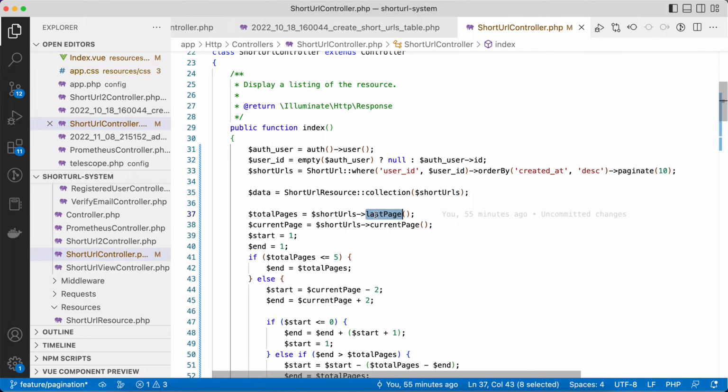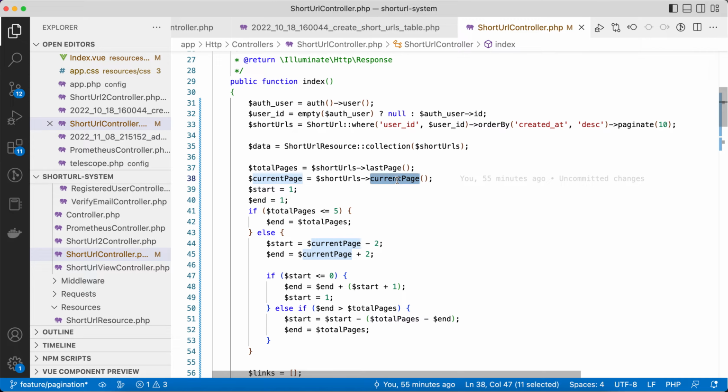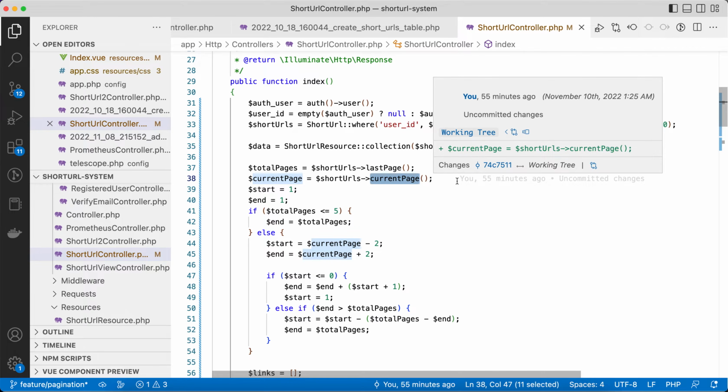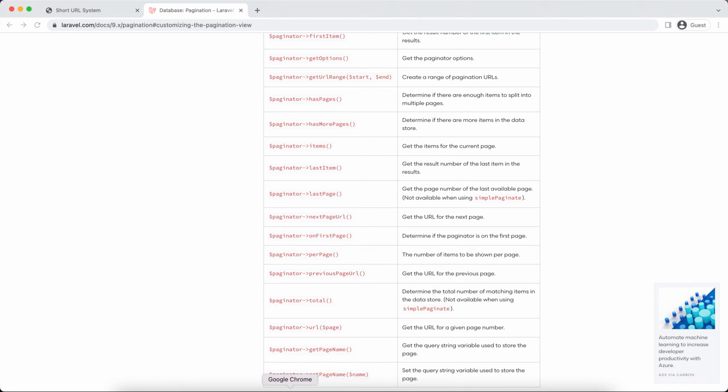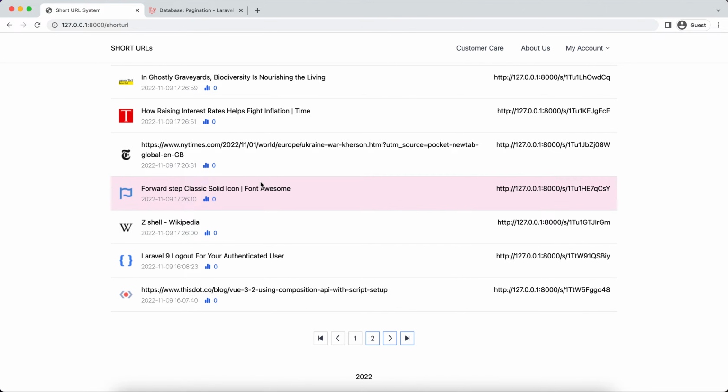I get the last page. This is the last page, which indicates how many pages there are for the whole set of data in my query. And the current page, which page I land on. The first time I open this page, the short URL page, I'm on page 1.